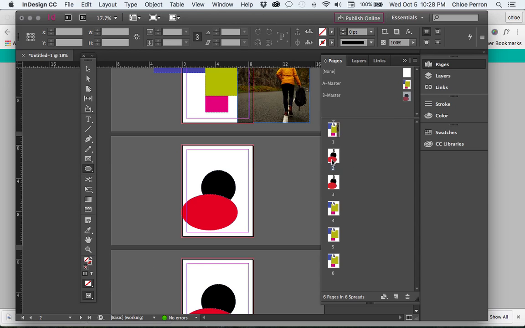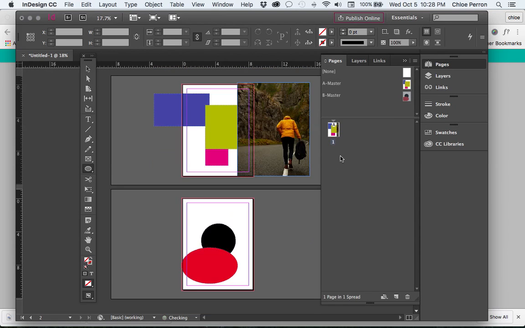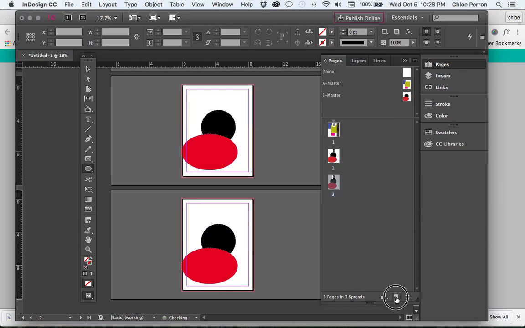Oh, I'm creating new masters. That's not what I want to do. I want to create new pages, and I'm clicked on A, so it's not going to work. So the easiest way to do this is actually to just drag that master on top of this. But if I want to, I'm just going to get rid of all these. Shift click, delete these. If I just drag a new master here, and now when I click new master, the B will be associated.